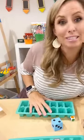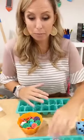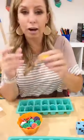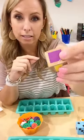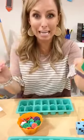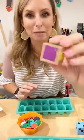And then if you want to sneak in some shapes, so these are shape dice I made when I first started teaching. I used, again, a wooden cube, and I cut different shapes. You can buy shape dice now on Amazon, but I DIY'd it and made my own.